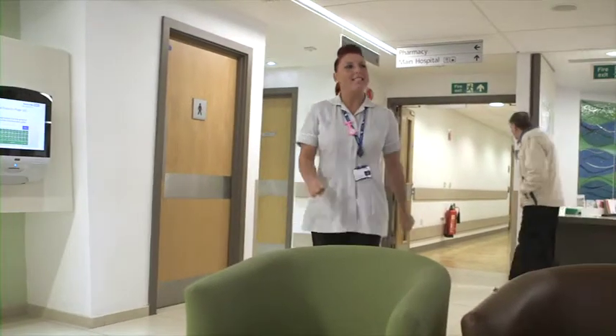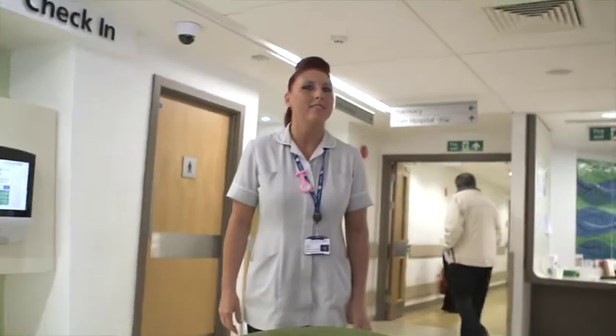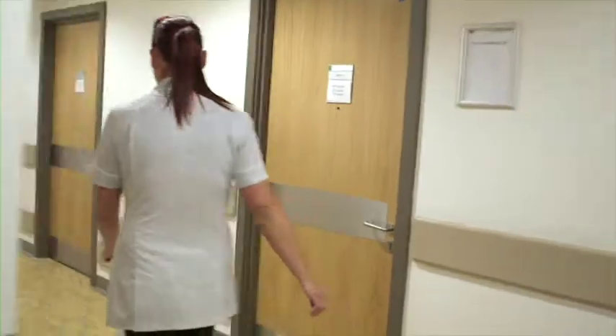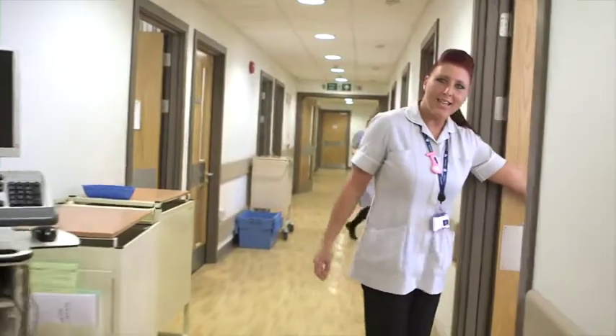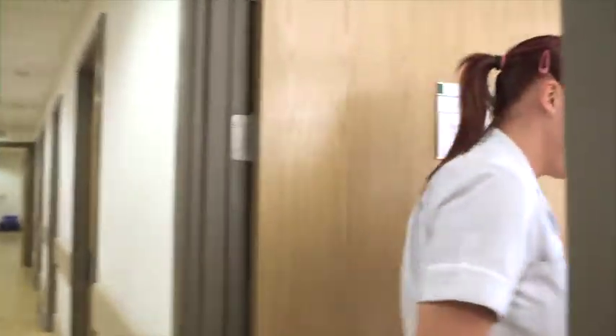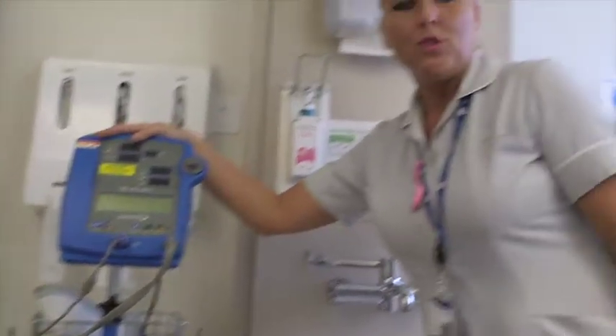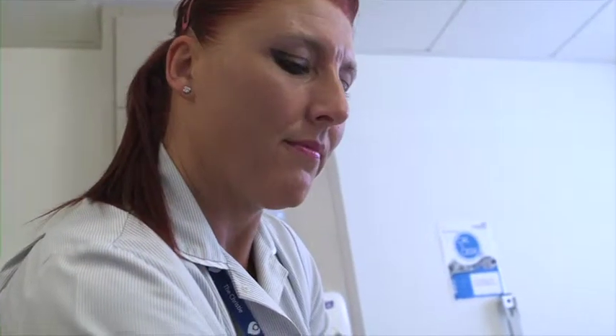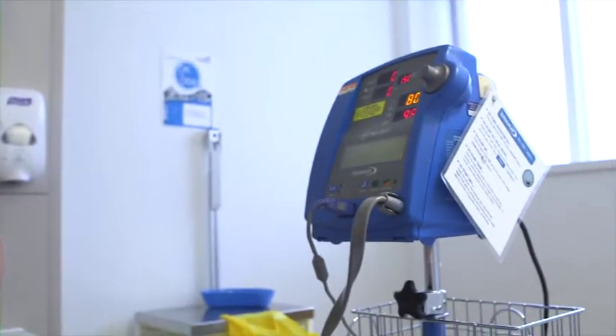During their visit to the Christie, patients will be seen in the outpatient clinic. They may have different assessments performed according to what is required by the trial protocol. This may involve them having their blood pressure and vital signs recorded. They may have an ECG taken and also a physical examination by their medical team. On their first visit to the clinical trials unit, this may be the occasion when the idea of taking part in a clinical trial is first introduced to the patient.